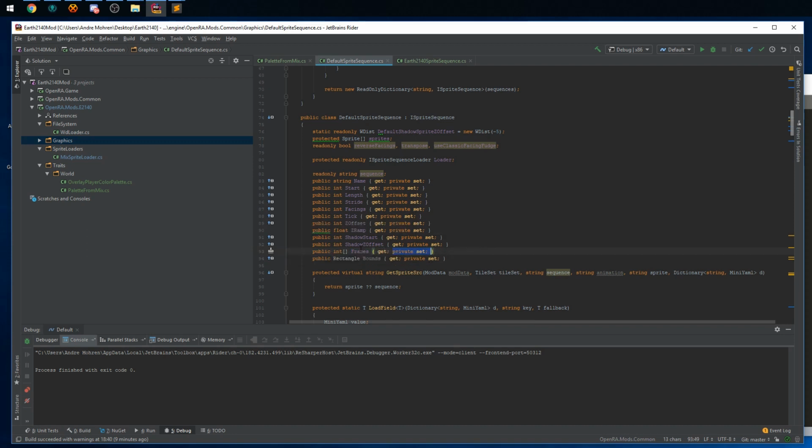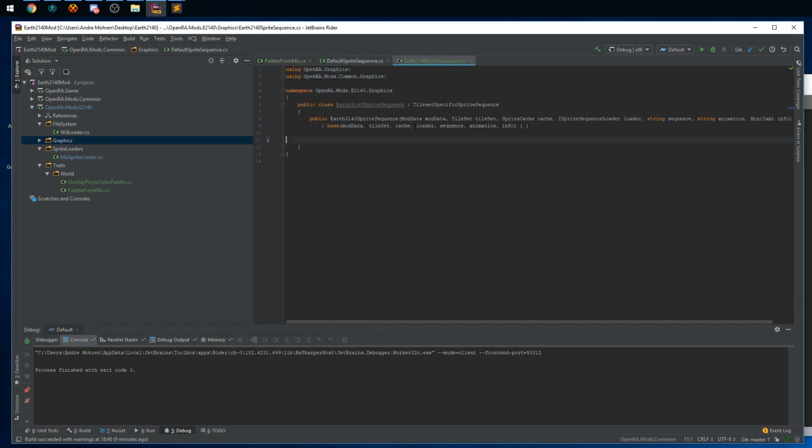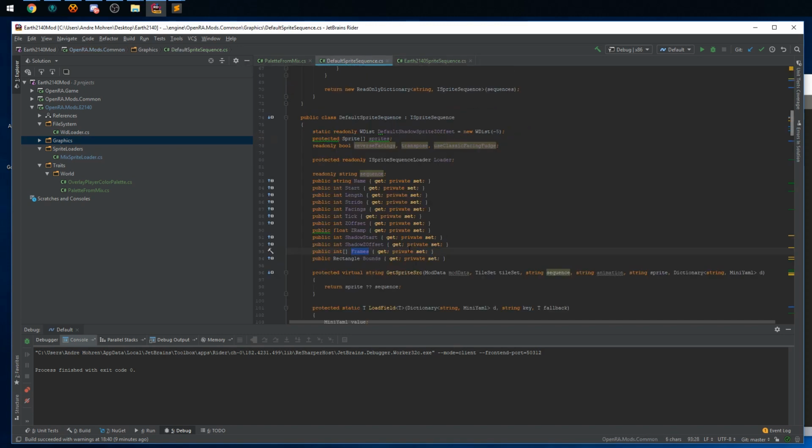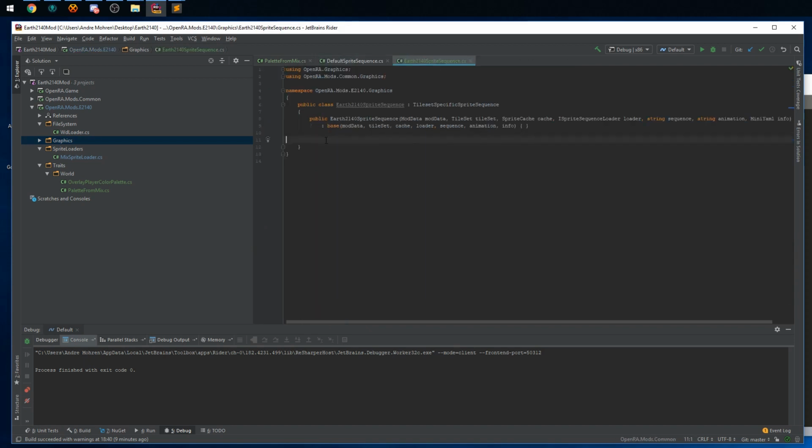So we cannot change the contents of this property in our custom sprite sequence. We could simply make this protected, but we want to be compatible with the OpenRA core. We don't want to change anything of the default files. So what we're going to do is generate, on the fly at this position, the YAML, the whole combine block, by ourselves.